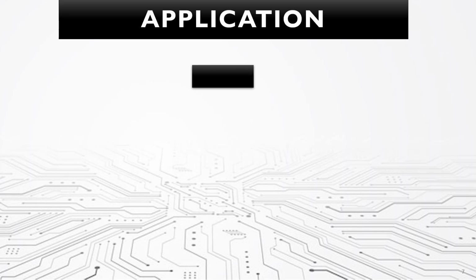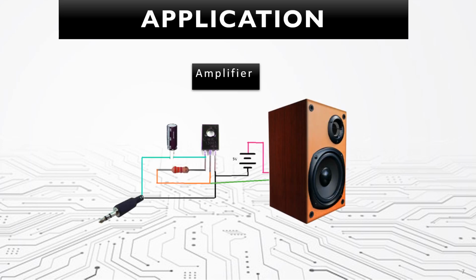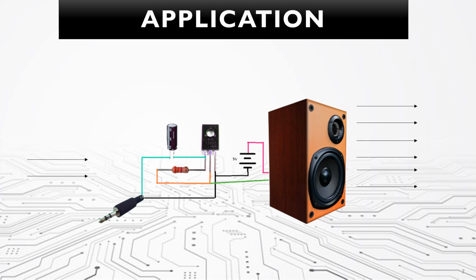Apart from working as a switch, transistors are extensively used in audio amplifiers for various consumer electronic devices such as speakers, headphones, and home theater systems as well. These amplifiers receive weak audio signals in the form of tiny electric current and amplify them to produce a higher current output, meaning a louder and more powerful sound output.